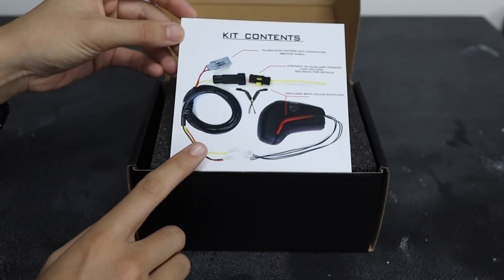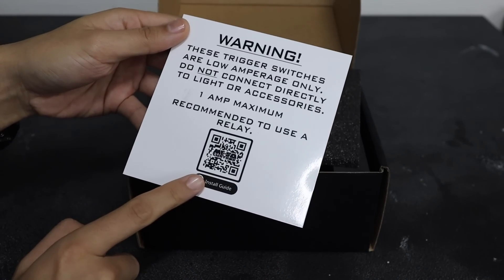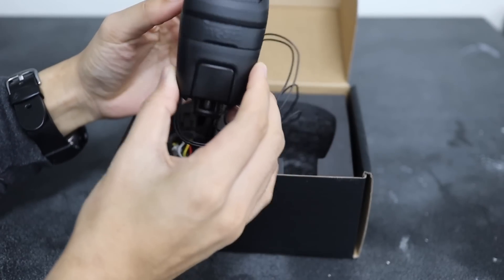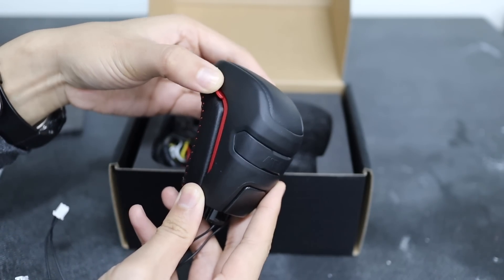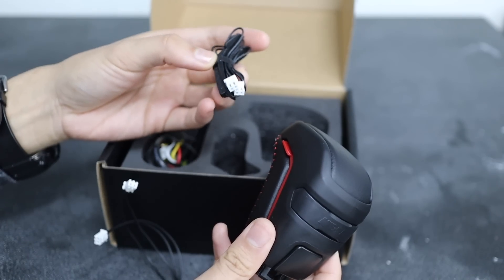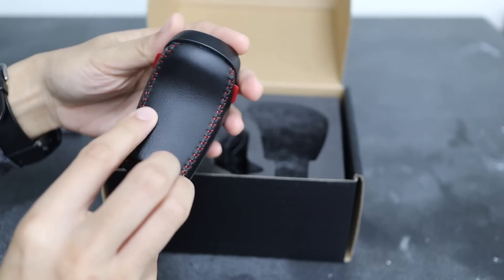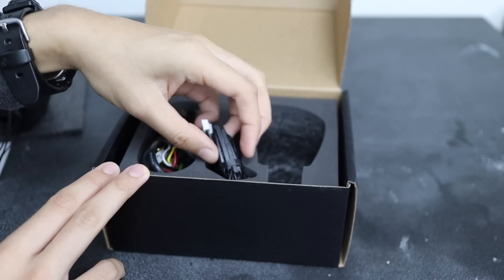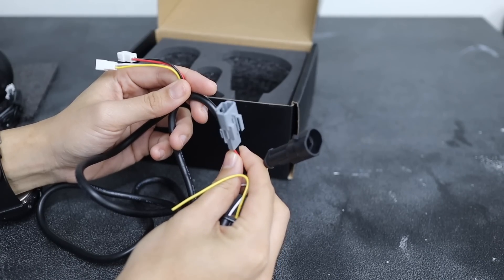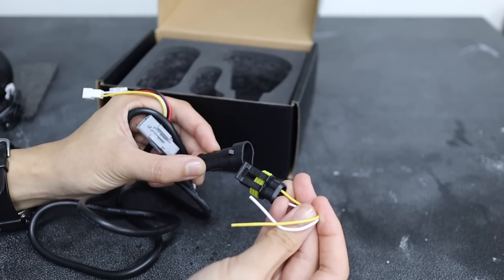This nice little graphic actually shows us everything that's inside, plus what each component does, and we also have an install guide. The biggest thing this kit comes with is the actual TRD Pro Shift Knob itself. The red side buttons are pre-installed, but there are also a set of black ones that we can swap out if we want. Other than that, this is pretty identical to the regular TRD Pro Shift Knob — we've got leather with red stitching. Besides the black buttons, the only other thing that comes in the kit is our wiring harness. This connector right here is for the ECT button, and then the other end you can use to connect to an auxiliary trigger.